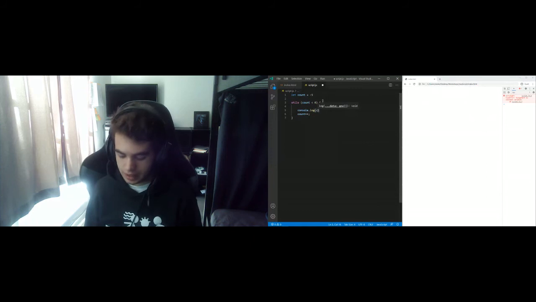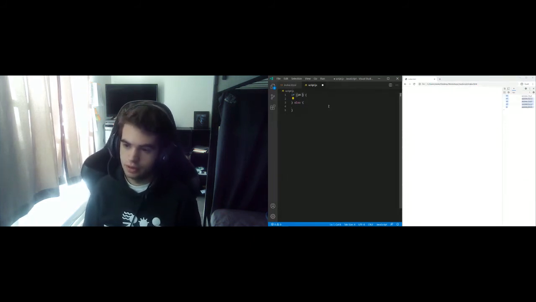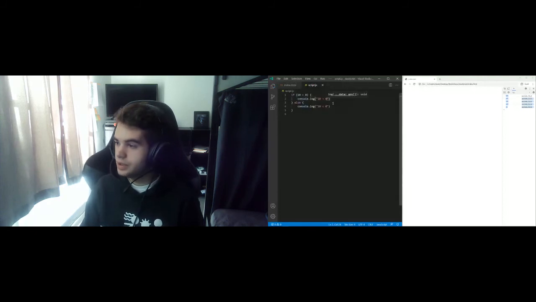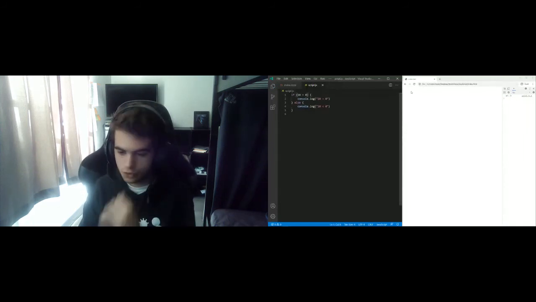But let's say it was like 10 less than 0, then this is false, and the else would run. So I'll just print that real quick. Greater than 0. So if I run it currently, it'll run the second one, 10 is less than 0. If I run the greater than 0, then it'll run my first one because it's true.